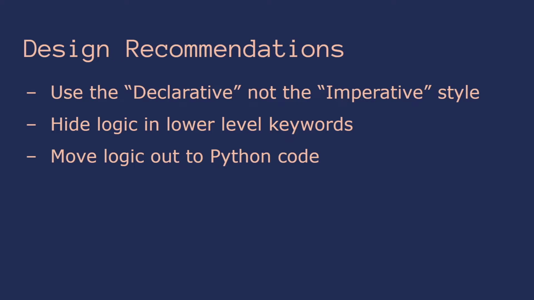And he's right. We really need to have people use a declarative style over the imperative style, right? Use these natural language constructs instead of click this, click that, click this at the highest level of test. But there's a flexibility. It's a programming language. We want to use it properly. One of the recommendations that we have is to hide our logic in low-level keywords, or maybe even move that logic out to the Python code. So Robot Framework, being a programming language, has both best practices and practices that, because it's a flexible programming language, one can misuse. And we recommend you to best use it.